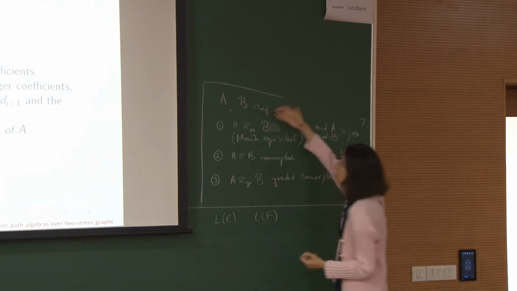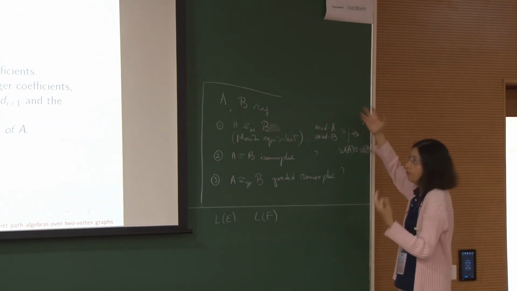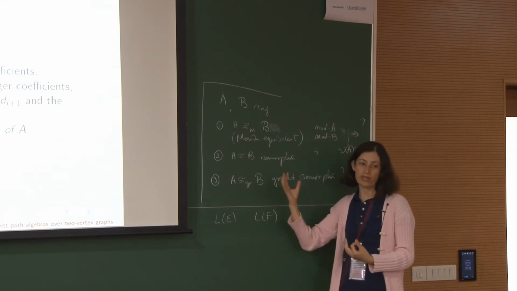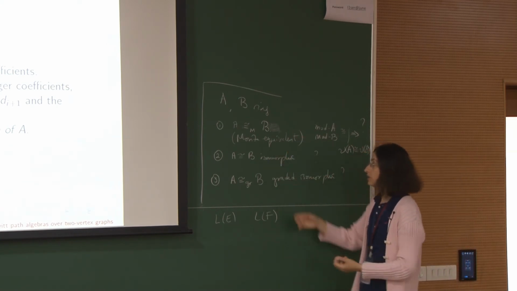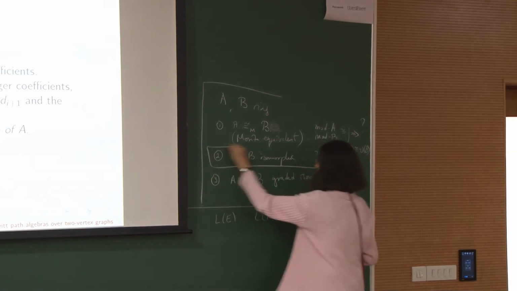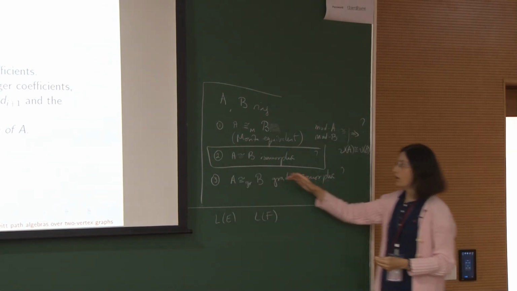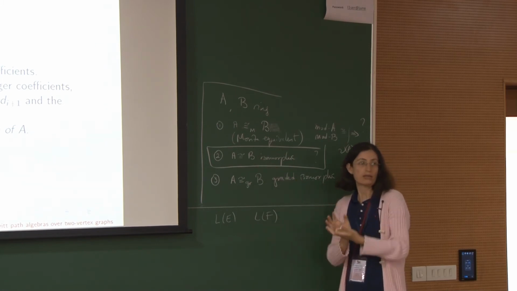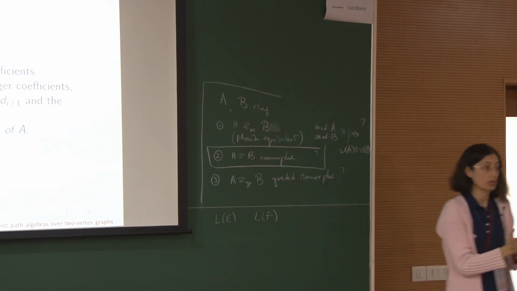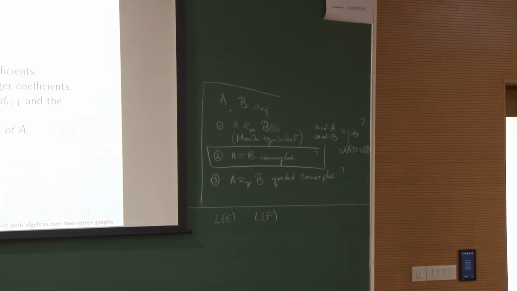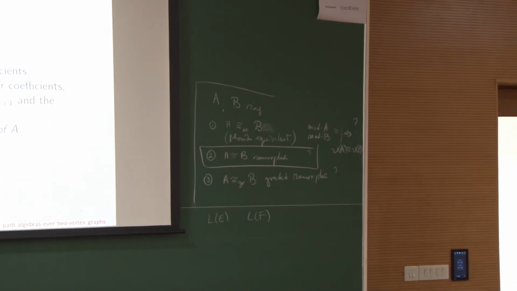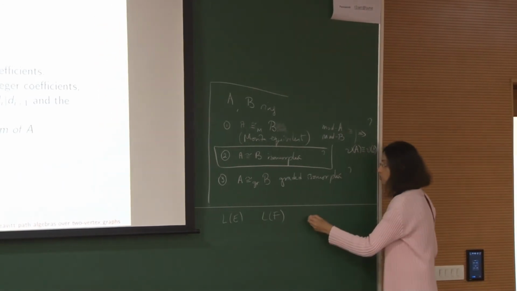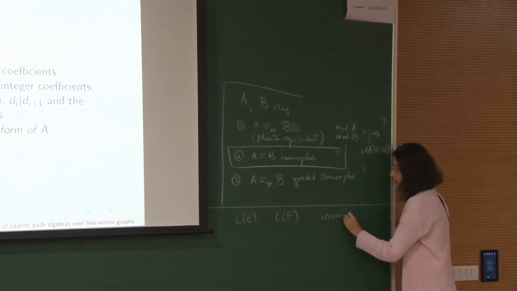How do you attack such a problem? You try to find some invariants. I'll talk about the isomorphism problem now. Under the isomorphism of rings, some things stay the same, like some ideals, maybe like the socle. The socle is an ideal. If your two rings are isomorphic, their socles will be isomorphic. So that's an invariant ideal. You look at invariants.